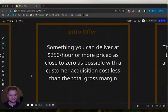The reason for that is if you take into account the customer acquisition costs, the closing costs, the ad costs, maybe your content team and outreach costs, the cost for software, the cost for labor to fulfill it. Once you get bigger, the cost of non-revenue producing roles like finance and HR, and then taxes.